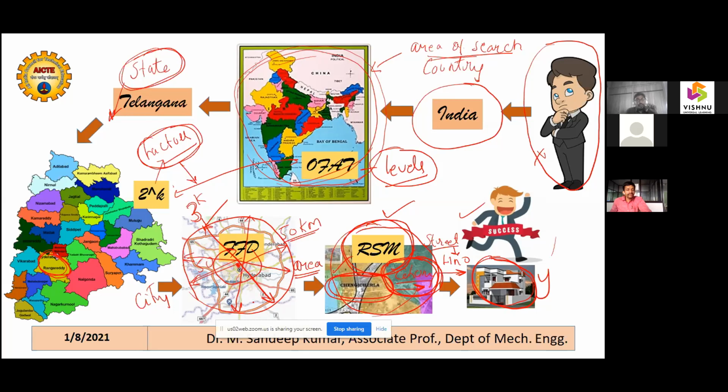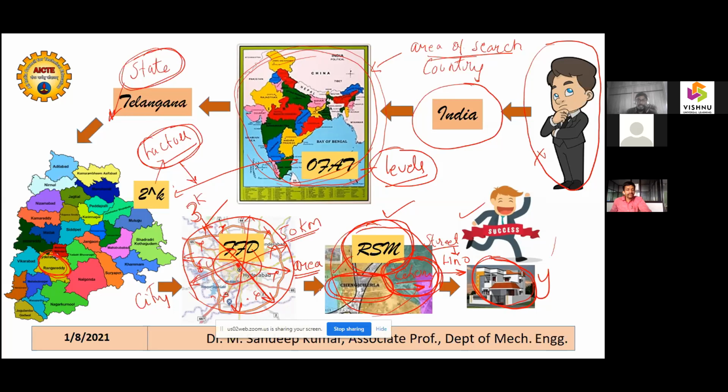So I will know the in and out of the city. Whatever I want to know, whatever the condition is, whatever the response is, I will completely know. In any area of search, whatever I want to know, I will know it. But is that actually what I'm looking for? No. What I am looking for is only some part, only some area in Hyderabad.